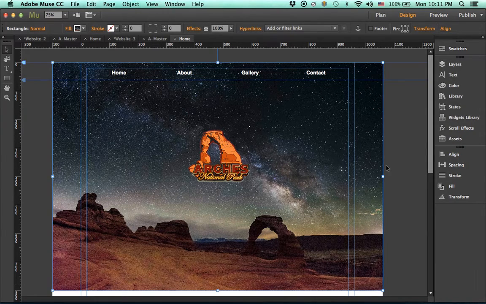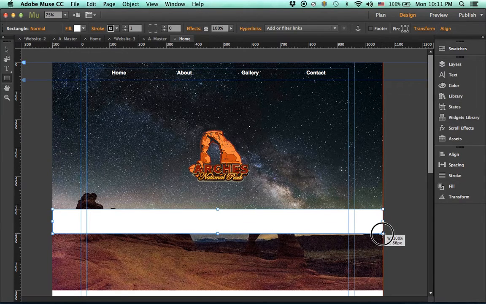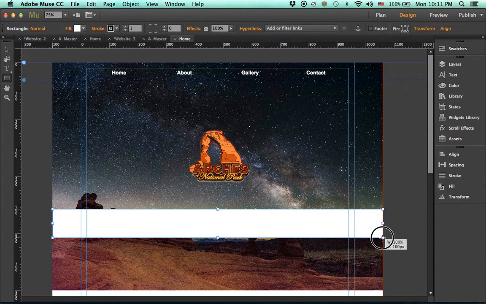So the next step is, as I scroll down, this menu bar disappears to the top of the browser. So we need to have another browser fill, I mean the menu bar. So I'm gonna draw another rectangle somewhere under kind of a center. It doesn't have to be any specific spot, but I'm somewhere here. 100% width and then 100 pixel height.